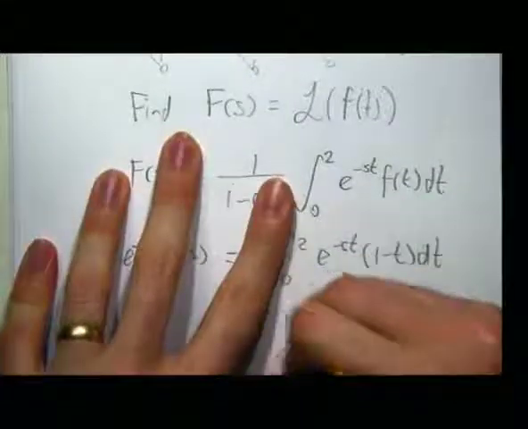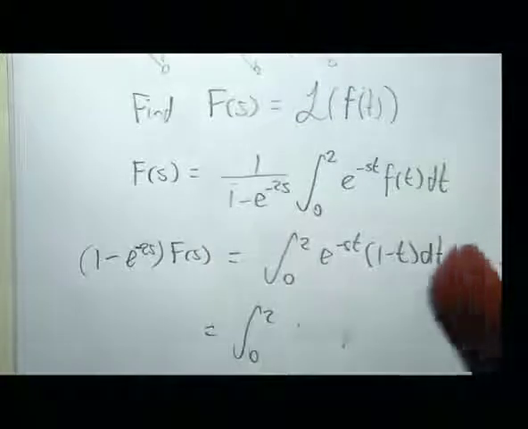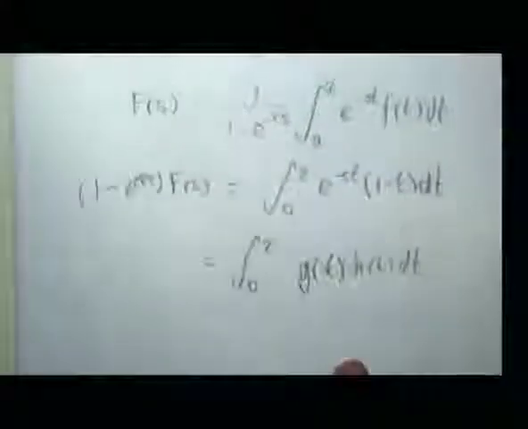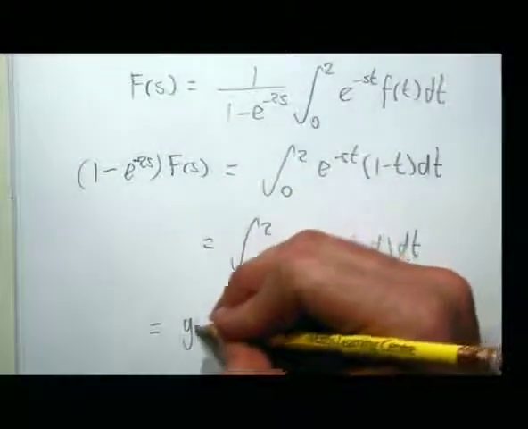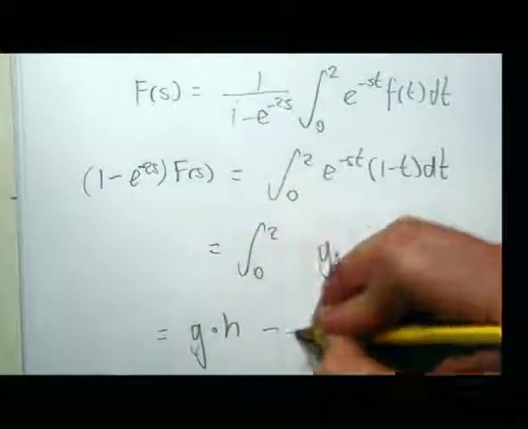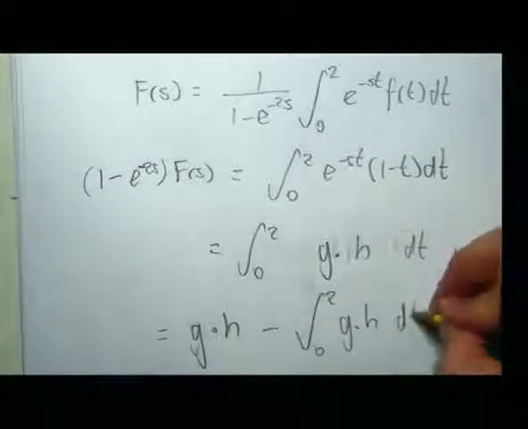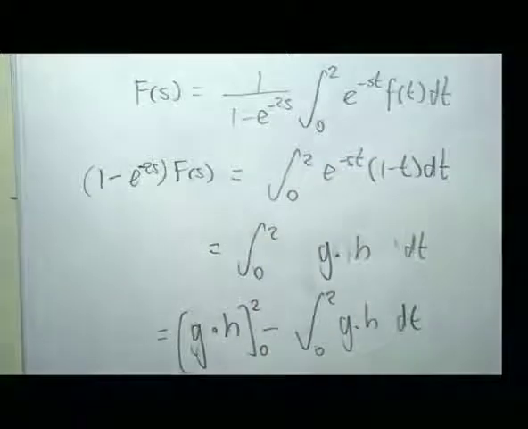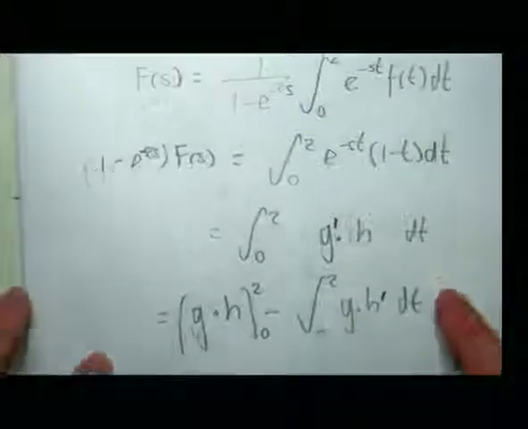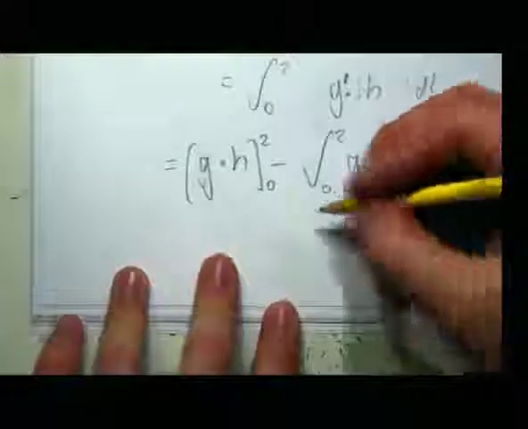Integration by parts I can only do one way, so I'm going to do it my way if you don't mind. There's two functions, g and h, multiplied together. Over here we've got g and h, and then we've got g and h again. Because it's a definite integral, these will all be definite integrals as well. And one of them will be a derivative over here, and the other one will be a derivative over here. We want to differentiate this one, so it's going to go there, and so it's going to be like that. That's how I would do it back in Maths 1A, and therefore that's how I still do it.